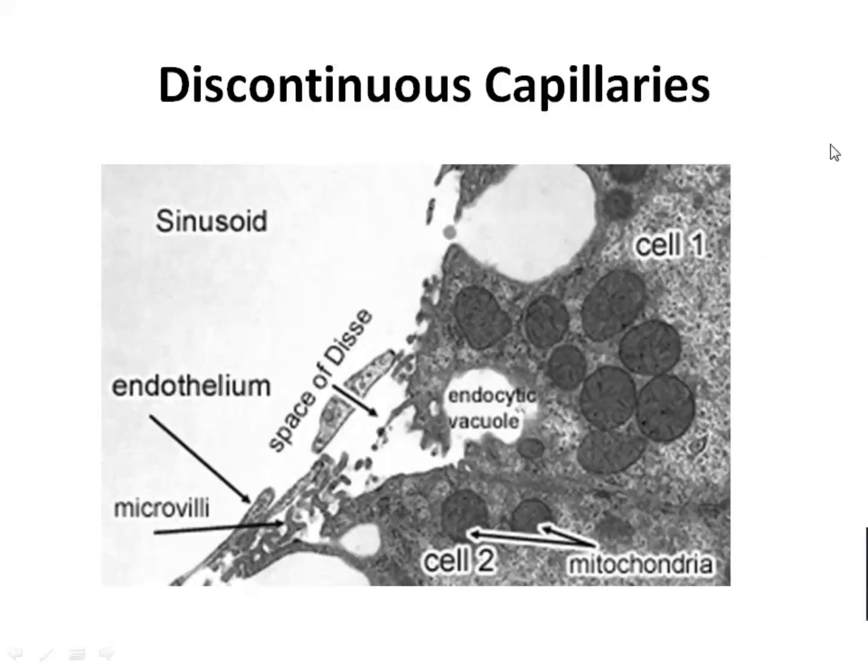Now in this photograph you will get the idea of what discontinuous capillaries are. Now see, all this dark colored portion is tissue, that could be hepatocytes or lymphocytes or any kind of spleen tissue. Here we'll consider this as hepatocytes. So these are the mitochondria in the hepatocytes, and hepatocytes are doing their job of detoxification and metabolism of nutrients. And here is a gap, a sinus or hollow space.